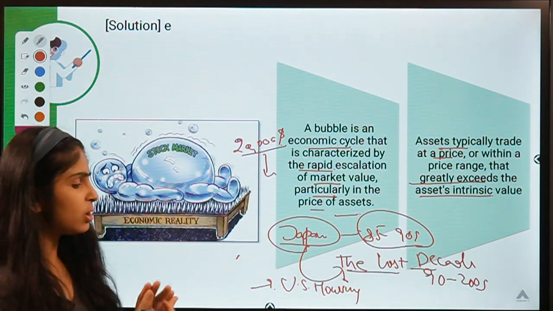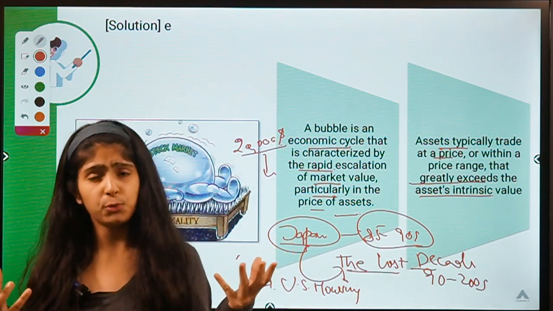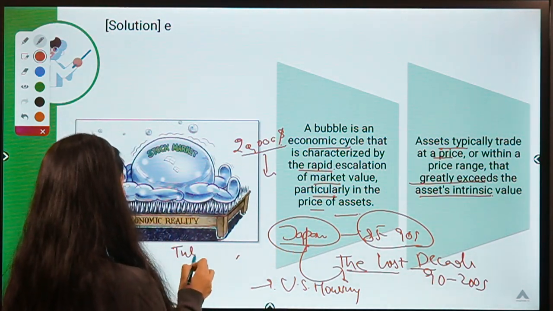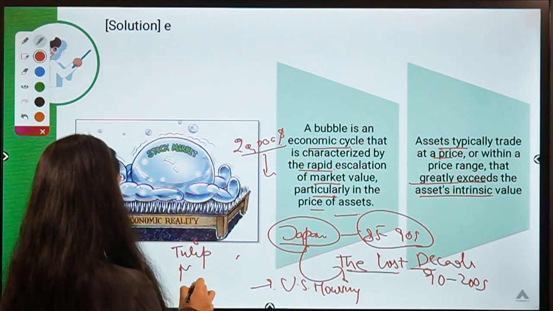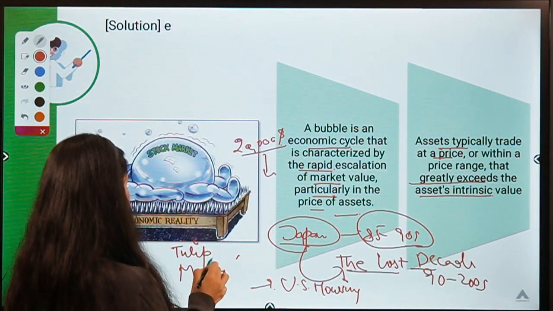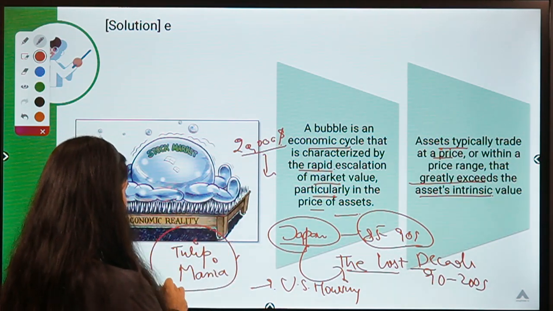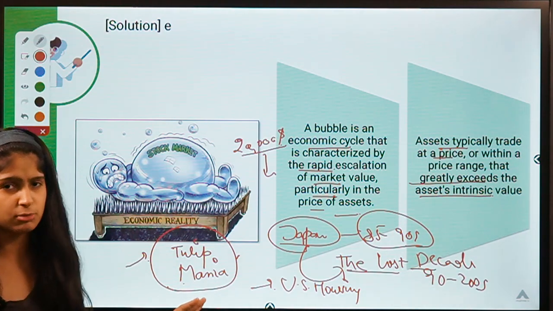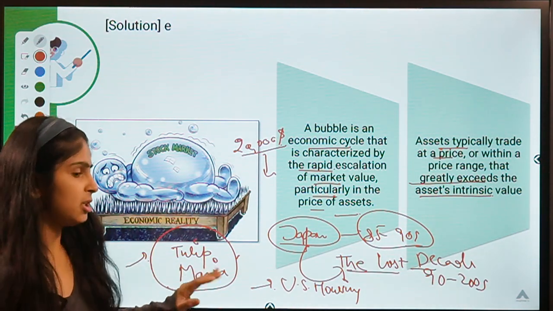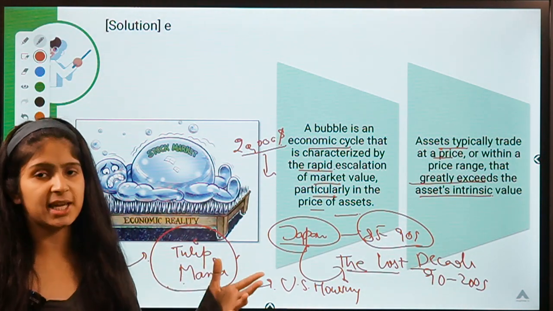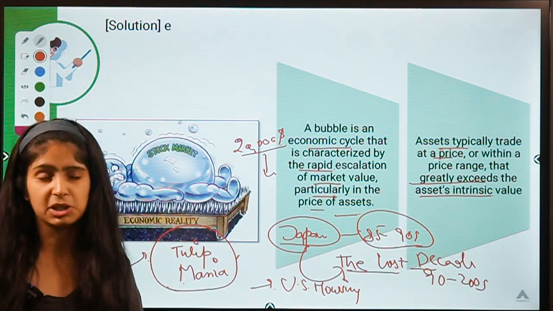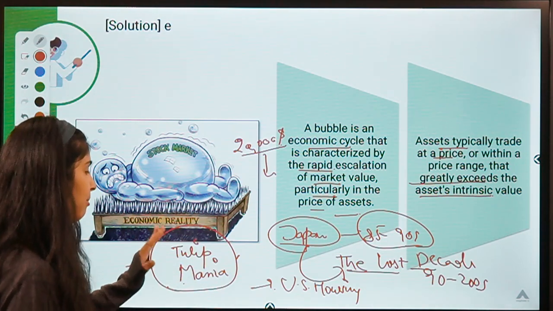Okay, so guys, here I would like to give you some food for thought. There is something called tulip mania. I don't know if you are aware of it or not, but if you are not, try to research it. I think you are going to find it very interesting to read. So give it some thought and you will realize that the prices of any asset can rise and can lead to creation of an asset bubble, right?